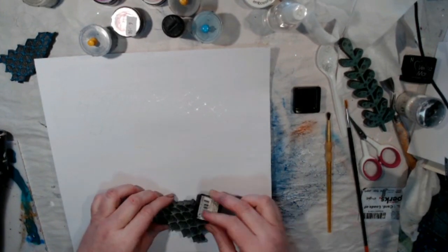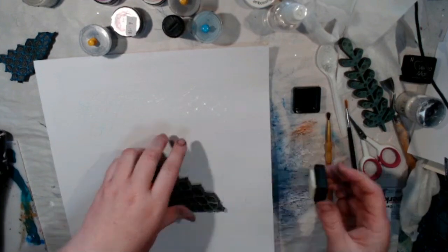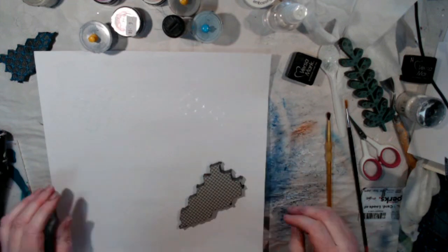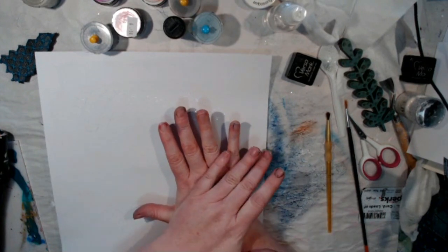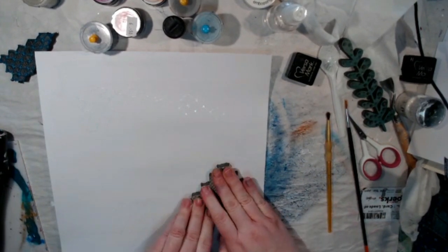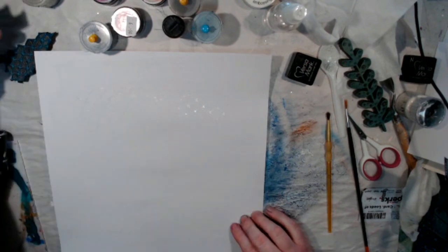So we're just going to ink up our stamp like we did before, and we're going to stamp over the top of the white gesso. So I'm just going to go there. Again, just going to press it down for about 5 seconds and I'll bring in my white embossing powder. Just giving it a good old press down because you want good contact with that ink.